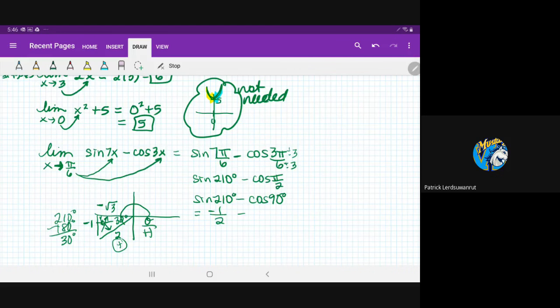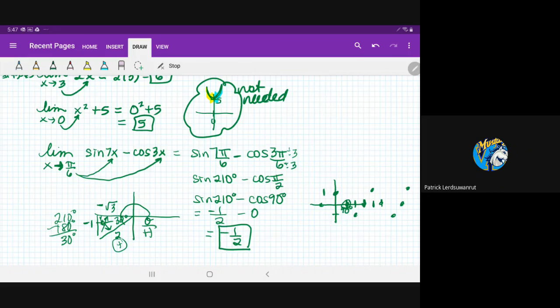Minus cosine of 90. Okay, cosine of 90, I don't know how you guys do it, but I usually do it as a squiggle graph. I call it a squiggle graph. So here's my cosine graph. You can also do it with X, Y, and R. Okay, but I whip out a cosine graph here. And then I know these are every 90. Something exciting happens. So cosine of 90 is right here. So cosine of 90 is 0. So negative a half.